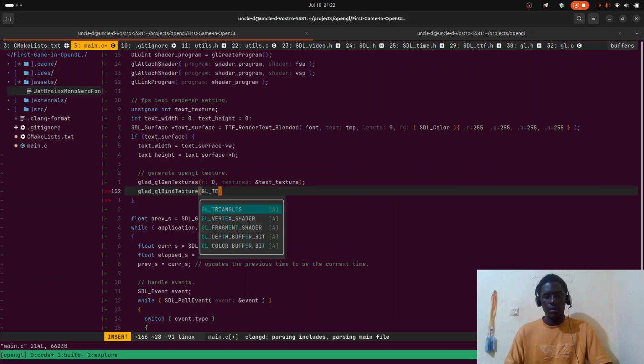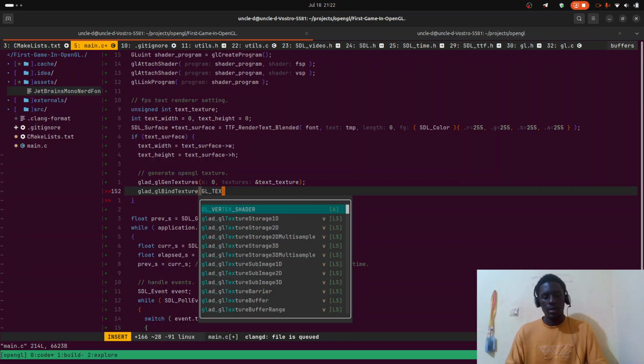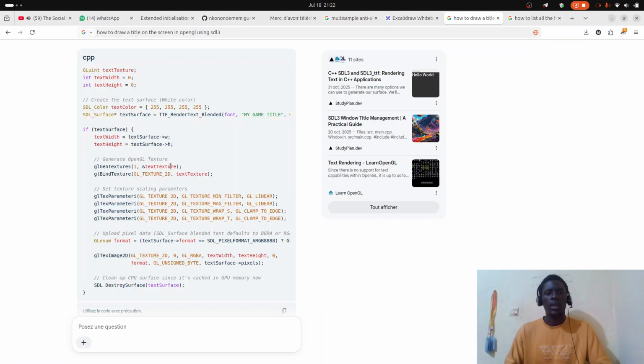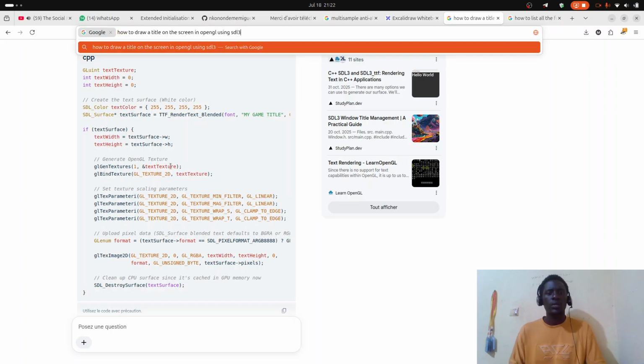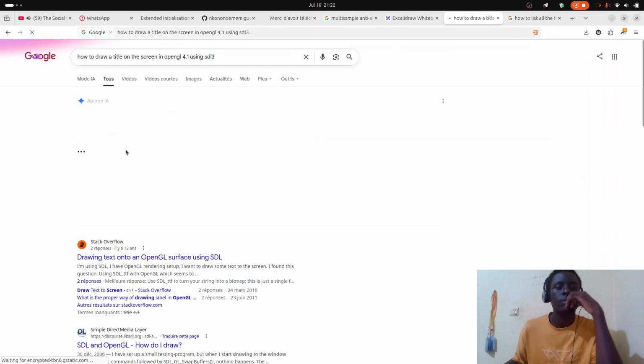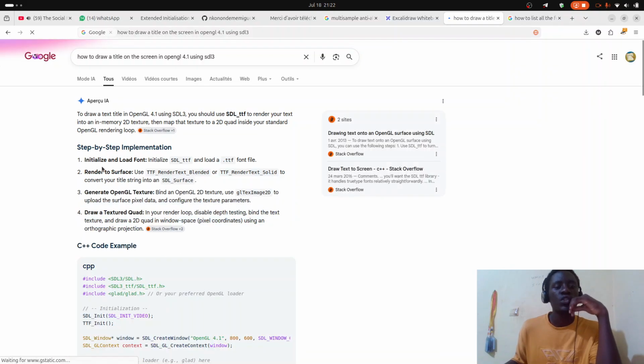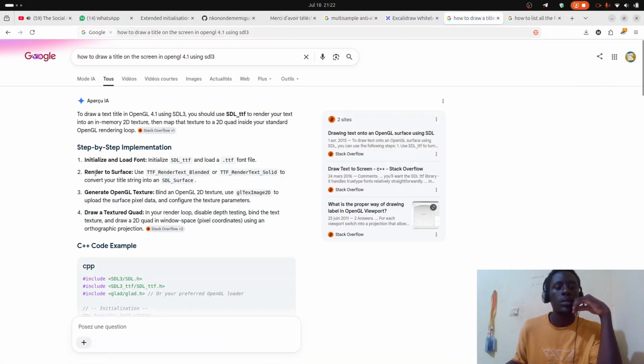Array buffer. How to draw on-screen OpenGL for that one. To draw, load, generate.